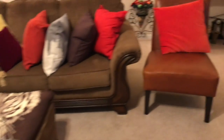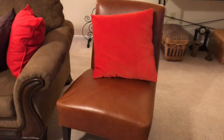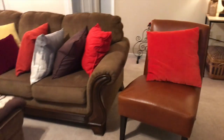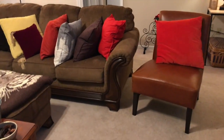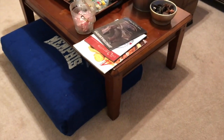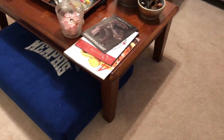All right, and these are the extra chairs. I have two of these chairs, and usually we bring out both whenever we're going to have company, so we have plenty of seating. You don't have to sit on the floor unless you want to. It's great, especially for kids, but it's also great for us because we use this for DIYs, just to sit on the floor and hang out in our home.